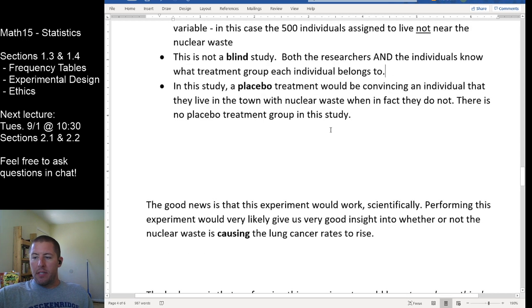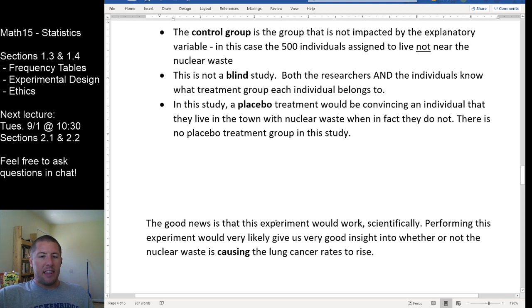So, what else do we think about this study, right? The good news about this study is that this would totally work. If we performed this experiment of taking 1,000 people and putting 500 in the nuclear city, 500 not, we could probably 20 years later measure their cancer rates. And I bet, given that we know that nuclear waste does cause things like cancer, I don't know about lung cancer specifically, but we would certainly expect that after 20 years, if there truly was a cause from the radiation to the lung cancer, we would see a much larger percentage of lung cancer in the 500 that were there versus the ones that weren't. The very obvious problem with this study is that we can't do this to people, right?